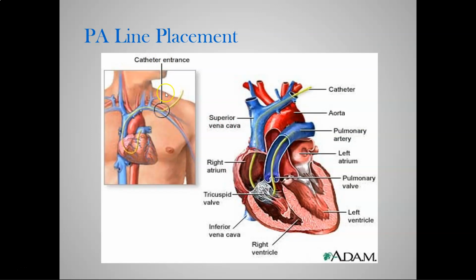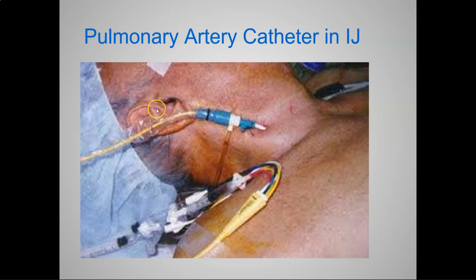Okay, so we go in to the internal. I guess we could go in subclavian. I apologize, I don't see subclavians very often. I do see IJs. But anyway, we're going back in the superior vena cava through the right side of the heart, right atrium, right ventricle, and we're actually going up into the pulmonary artery, and that's where we're going to remain. So basically we are in the blood vessel that goes from the right ventricle to the lungs. We have not yet reached the capillary bed in the lungs. This is before the capillary beds, and this is where we can measure pressures. I will show you that in just a moment.